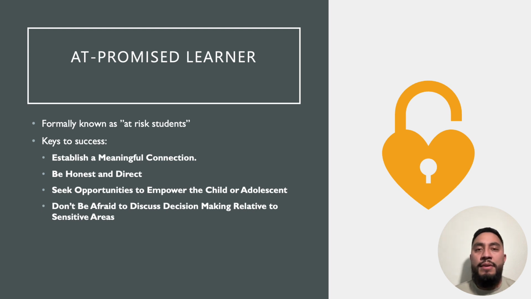And then lastly, not being afraid to discuss heavy topics such as alcohol abuse or sexual behaviors that students may be engaged in. With that being said, students look up to us as role models, and if we can be a guide for them, they would really appreciate our honesty and our ability to help them as well.